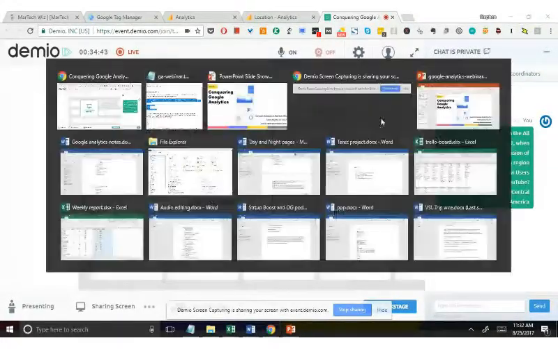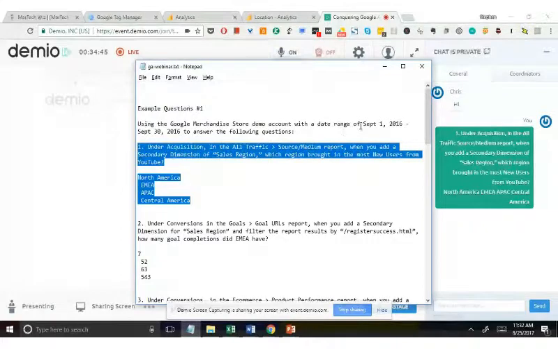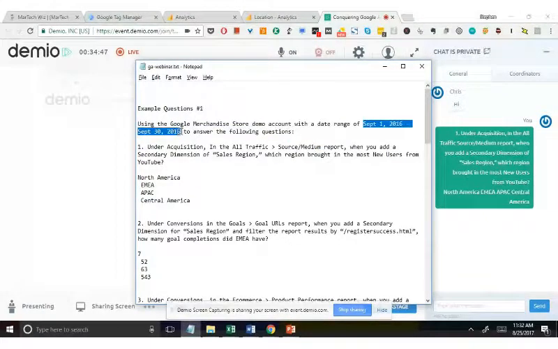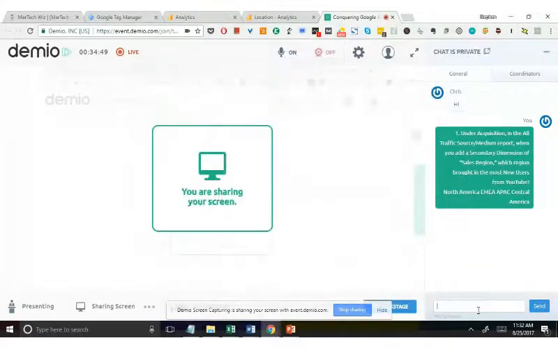So the first thing, and actually I didn't put this here, is, well, what's missing here? If you're really astute, you'll notice that what's missing is the time range. So we're going to use this time range, September 1st, 2016 to September 30th.